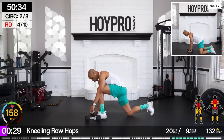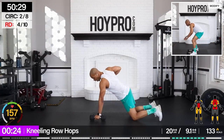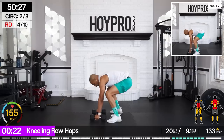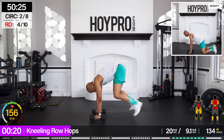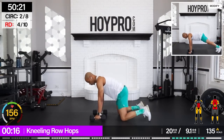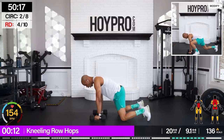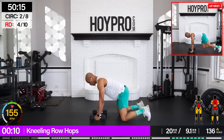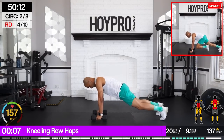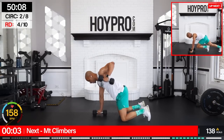To the floor, kneeling row hops. You may need a kneeling pad. We're coming up. Left, right. Back. Up. Come on. In right. Left. Woo! We are working today.